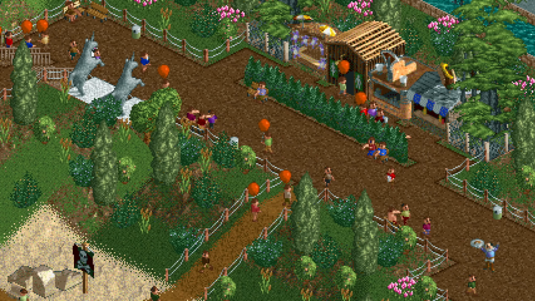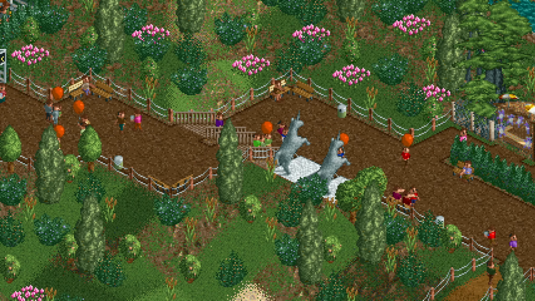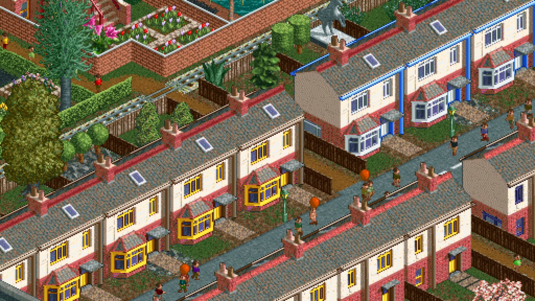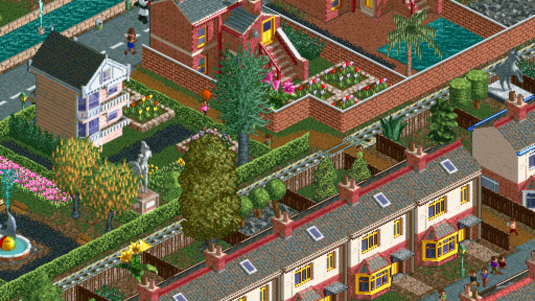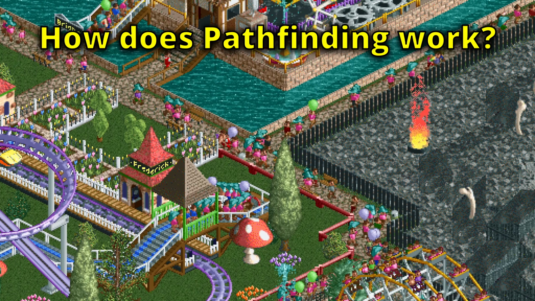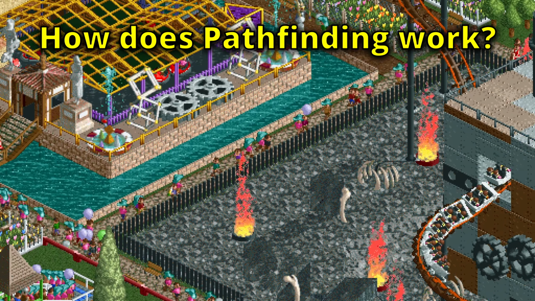If there's anything that the guests in RollerCoaster Tycoon 2 and Classic are famous for, it's that they are absolutely god-awful at pathfinding. Sometimes they get lost in places where there really is just a very easy way out and all you can do is facepalm. However, as well known as their inability to pathfind is, the details of how exactly that pathfinding works are not so well known and they are filled with misconceptions and misunderstandings.